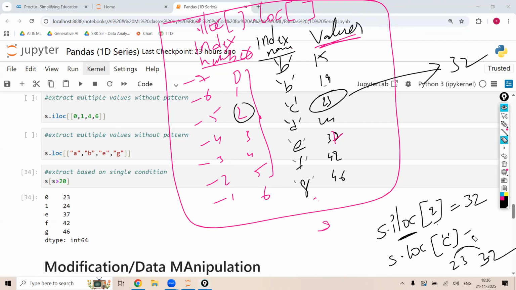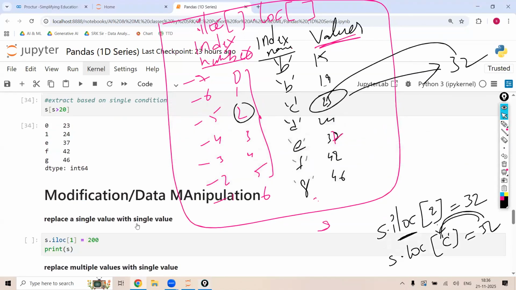If you don't write the equal to symbol, it will extract only 23. After extracting, on the right side, you fill in the new value, 32. This 32 will go into the index position of C. So 32 will go into this position. This will be filled here.